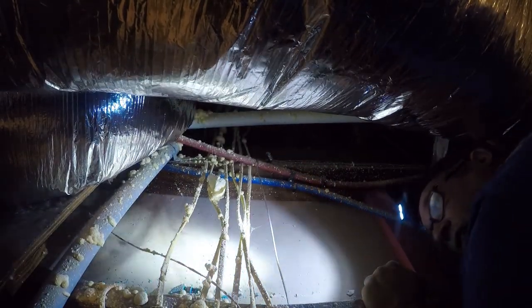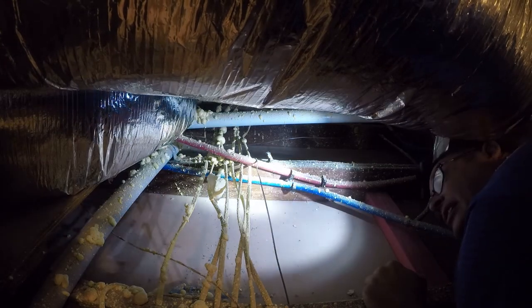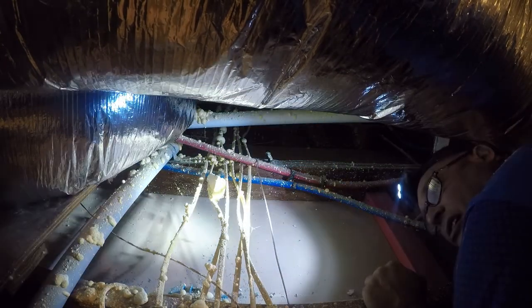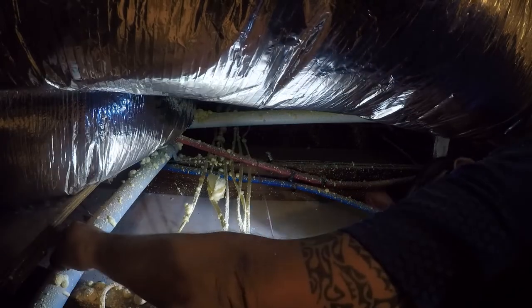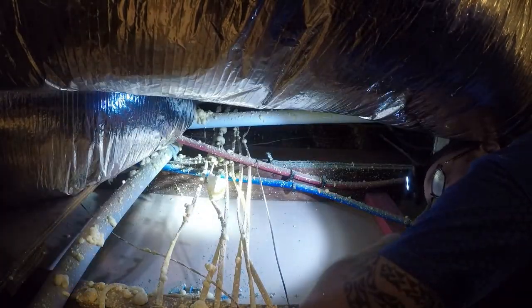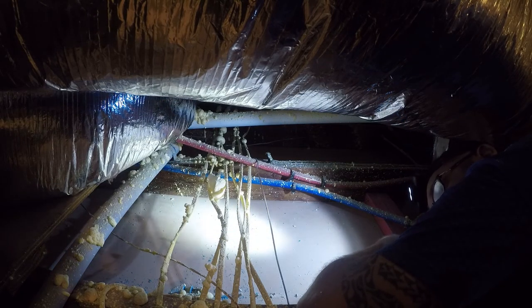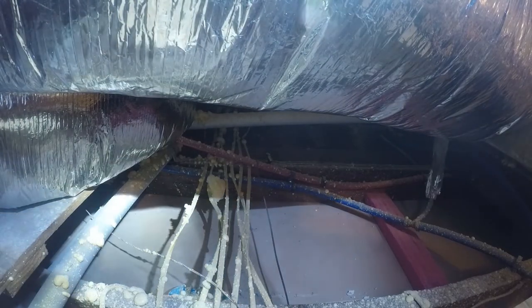All right, so I don't know what we hit. So that's the 100 amp circuit for the AC panel, and it's gonna get decommissioned. But that's gonna solve one of my other problems. But that's not today's video, so I'm not gonna talk about that. But I'm excited because, yes, that just solved one of my problems.